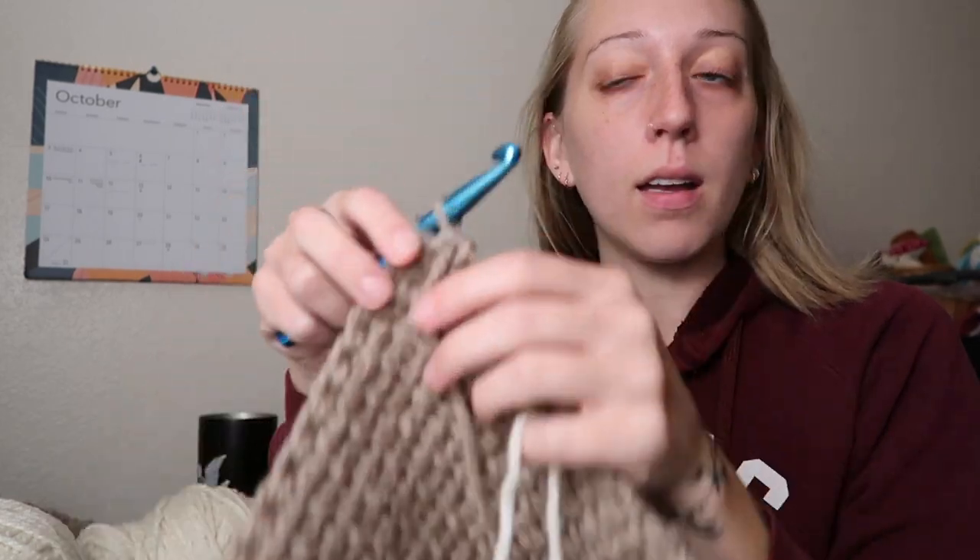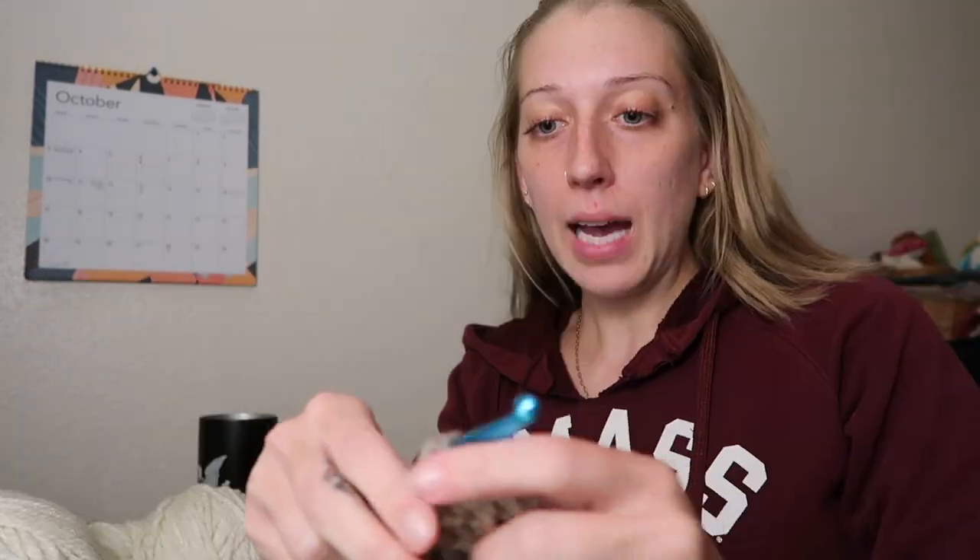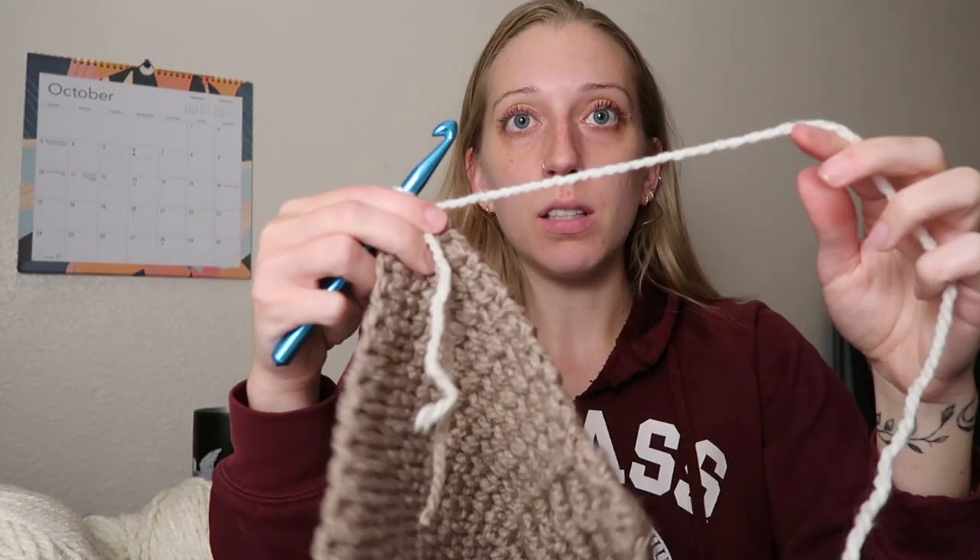I figure even if I decrease now, I can always increase further up closer to the shoulders if I want the shoulders to kind of drop down a little bit. This is as big as I'm going to go for the tan stripe. I'm really happy with the fact that I decreased along the bottom before coming up, because it is still slightly slanted outwards — not too drastic of a change. As I move up to the shoulders I'm going to increase slightly, starting on this first white row, just once on each end to see how much that changes the width.